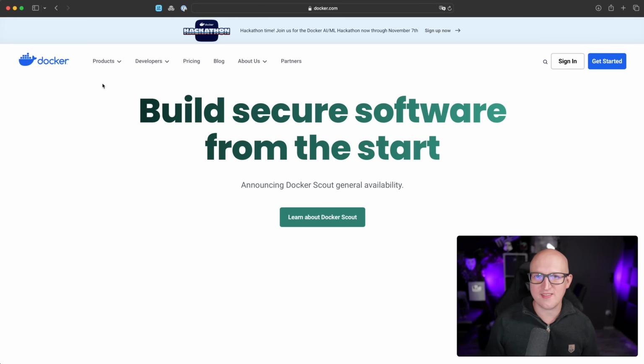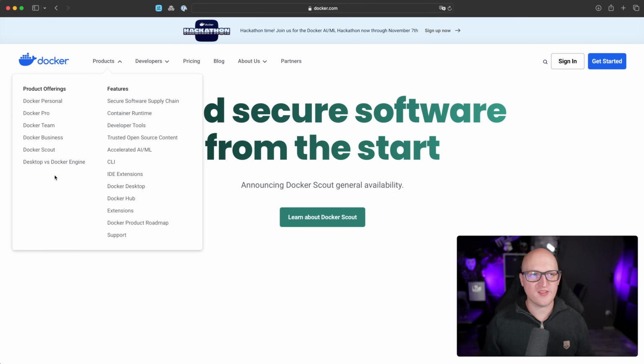Now, if you want to easily get started with containers, I would always recommend you to start with Docker, because Docker is one of the earliest players in the container business, and they created a lot of great tools and utilities and services around containers that will make it very easy for you as a developer or as an individual person to get started with containers completely for free. And what I would always recommend you as a beginner, if you want to play around with containers on your personal workstation, on your computer, you should always install the Docker desktop.